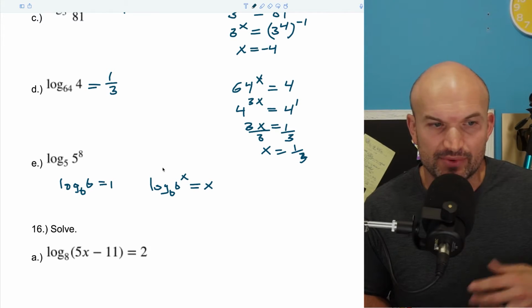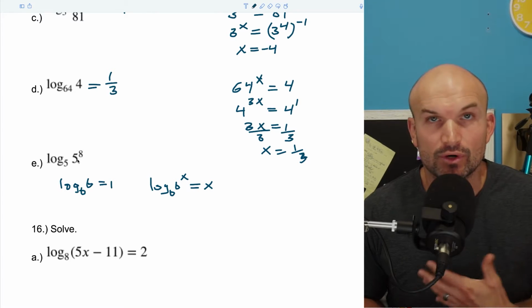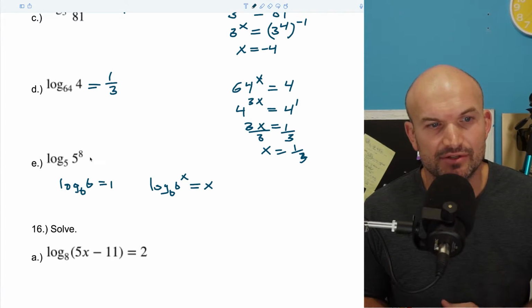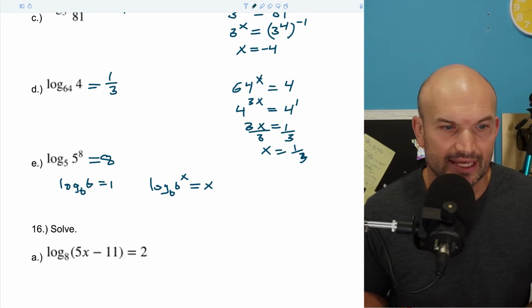And there's a couple different ways we can verify that. We'll explore it again when working through the chapter on logarithms. But in this case, you can just see that using these rules, my answer is going to be the power, which in this case is going to be 8.